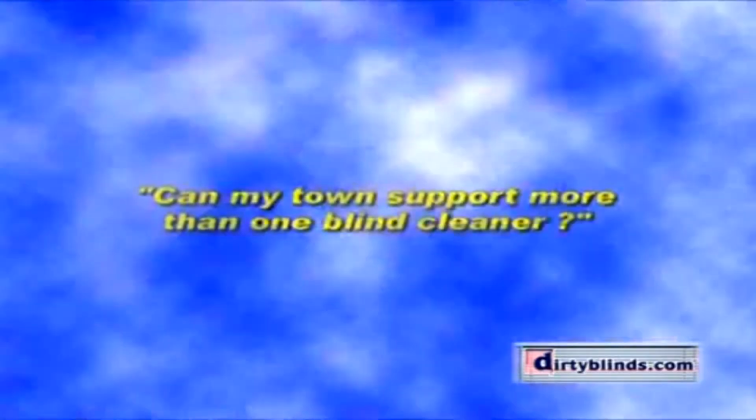Well, as you can see through that blind cleaning demonstration, it can be pretty impressive using ultrasonics to clean blinds. We call that the wow portion of our presentation. Why is it wow? Because most people that see it for the first time usually stand back and go, wow, I didn't think I had that much dirt on my blinds. What we'd like to do at this time is to answer some of the most frequently asked questions so that we can help make your decision of entering into the ultrasonic blind cleaning business an easier one.